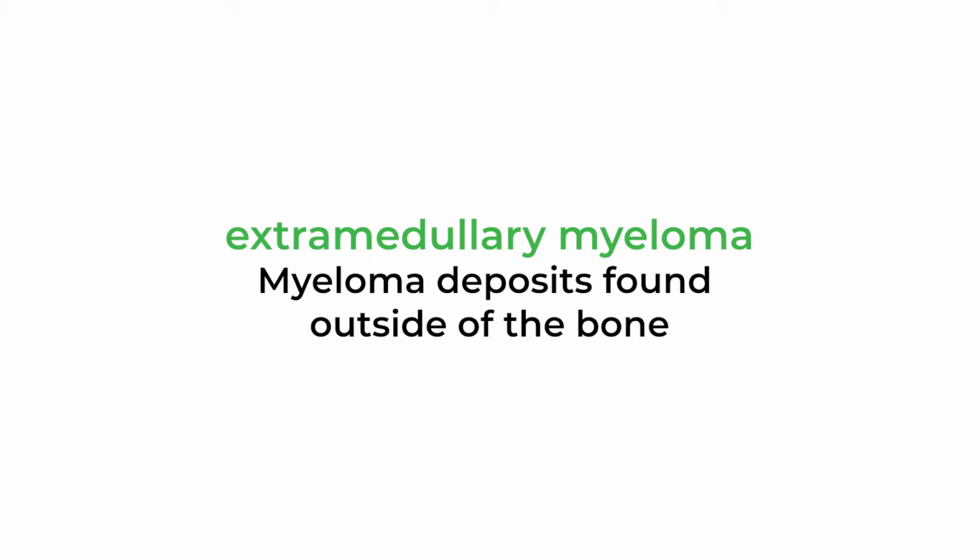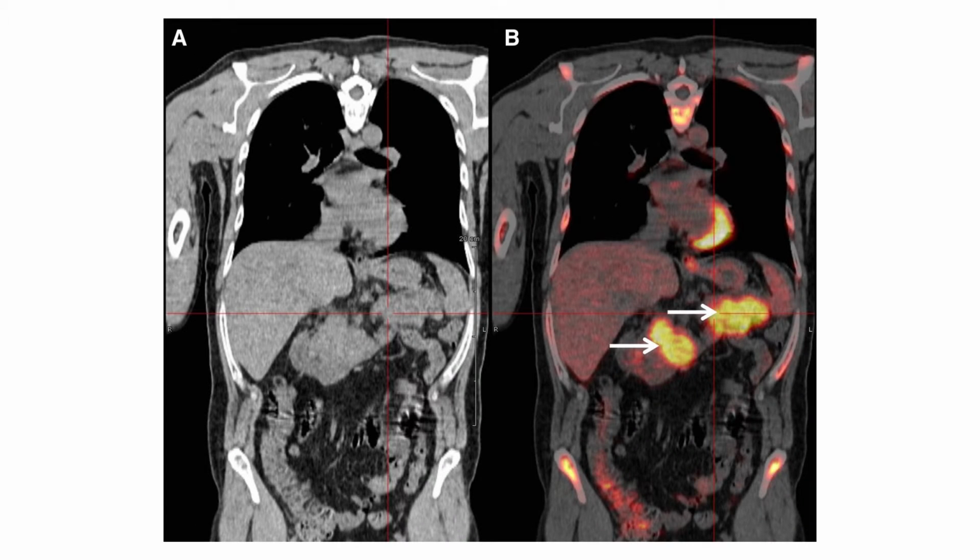And then one feature that people like about PET scans is that if a person has what's called extramedullary myeloma, that is a deposit of myeloma outside of the bone, that kind of scan can pick it up. And there have been some studies looking at the utility of MRI and PET scans in people who are recently diagnosed with myeloma, and they are not perfectly accurate. They pick up abnormalities somewhere around 95% of the time, and these studies are offered more and more to patients to establish a diagnosis of myeloma.